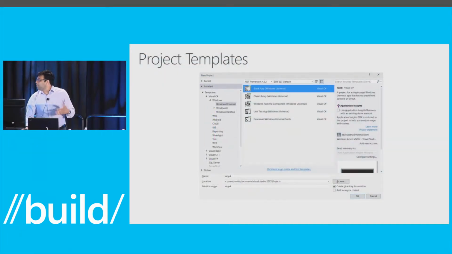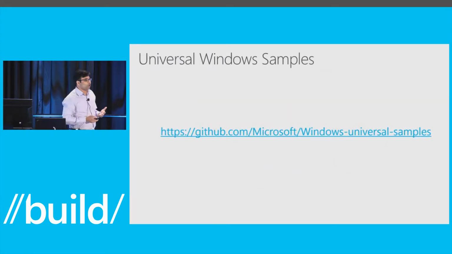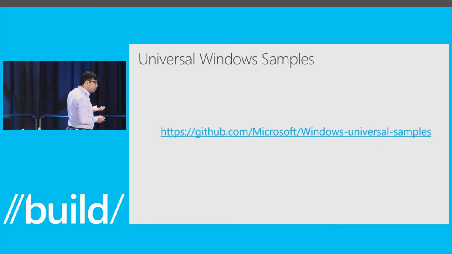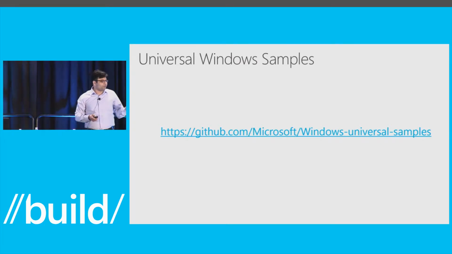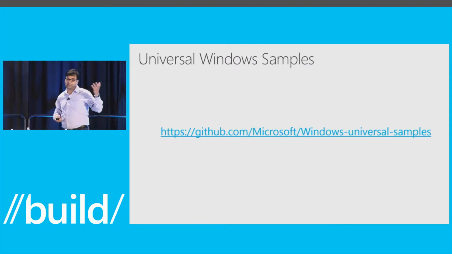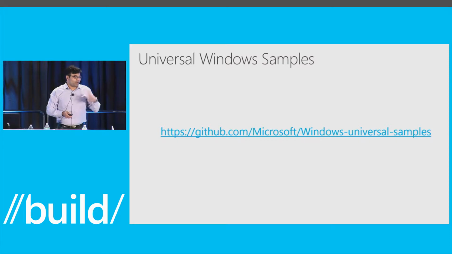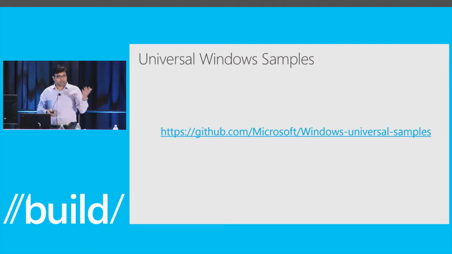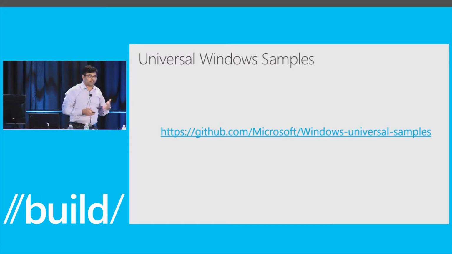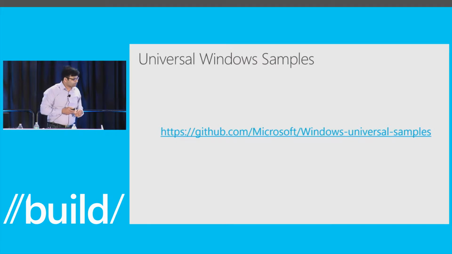So if you want to learn a little bit more about adaptive code, or learn more about adaptive UI, or if you are interested in learning more about a specific API or feature, you will find the right example on GitHub that the Windows team has published. So I will encourage you guys to go and explore this GitHub repository, download these samples, and start exploring some of the new Windows APIs that we have added for Windows 10 platform.